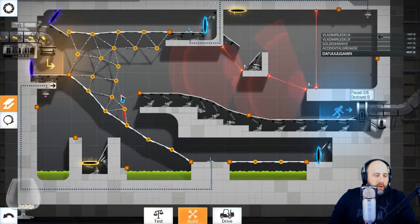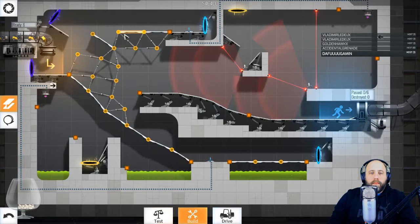If you could change the blue to the bottom purple, then go from the top down. So, wait, so come down here. Oh, I see what you mean. Oh, okay, okay. I got it. I see what you mean.